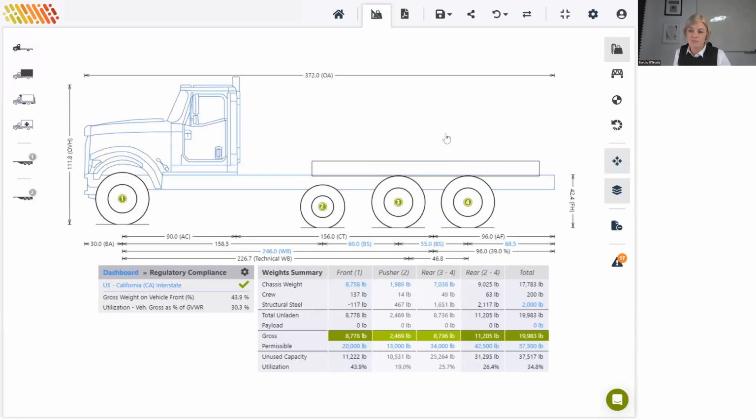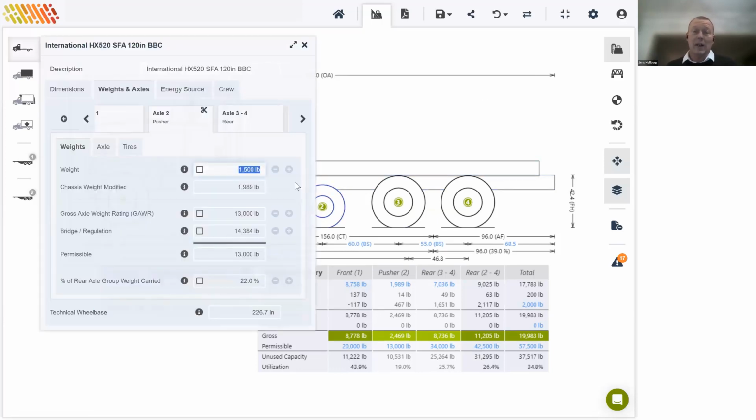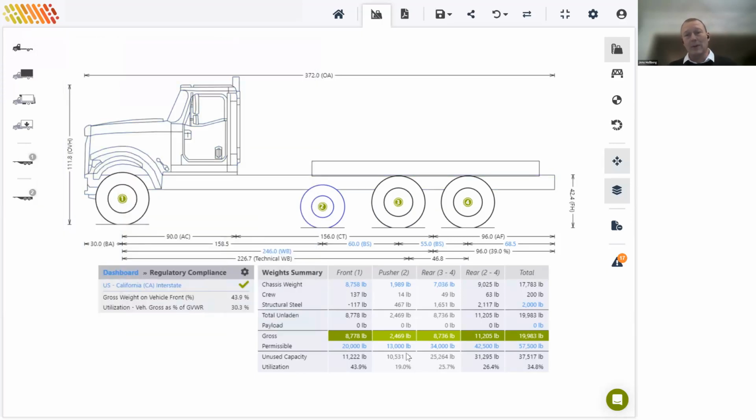and it will adjust. And maybe just to reference the previous question, the person asked whether we split the weights of the axles in a tandem group, and I said we didn't, but we do calculate the weight exerted on the pusher. If you look at that weights table there now, we can see that the weight on the pusher is split from the tandem group.